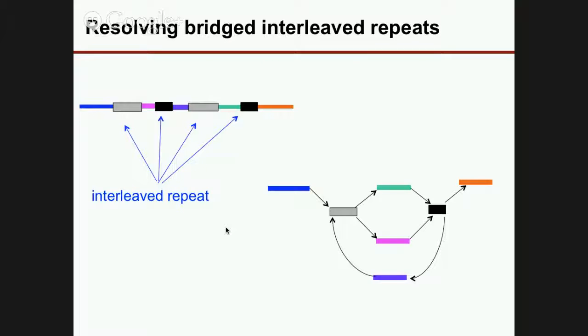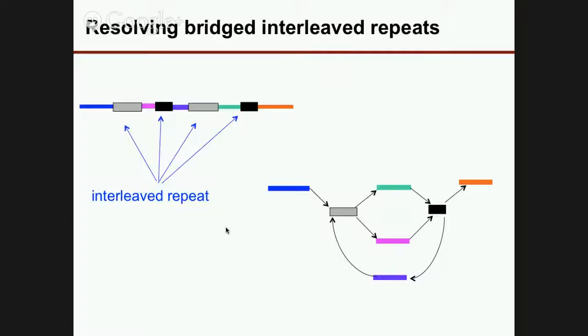And because I'm choosing k to be less than the interleaved repeat length, so let's say less than this brown length, you can see that the brown copy is not resolved. In other words, I have 2 guys coming in and 2 guys going out. So I don't know how to resolve this with this information. So I claim that with this picture, the number of Eulerian paths is not unique.